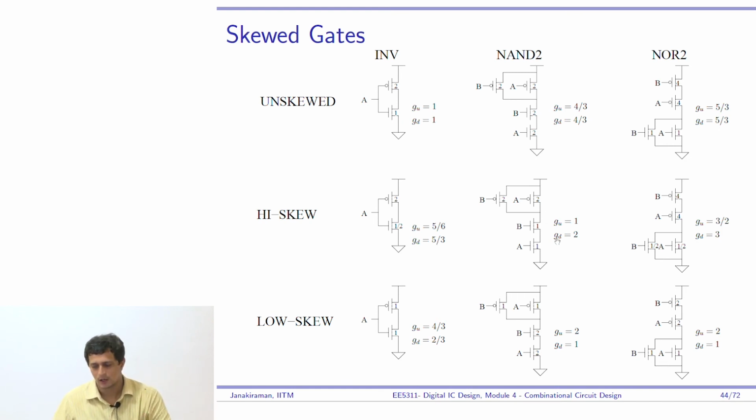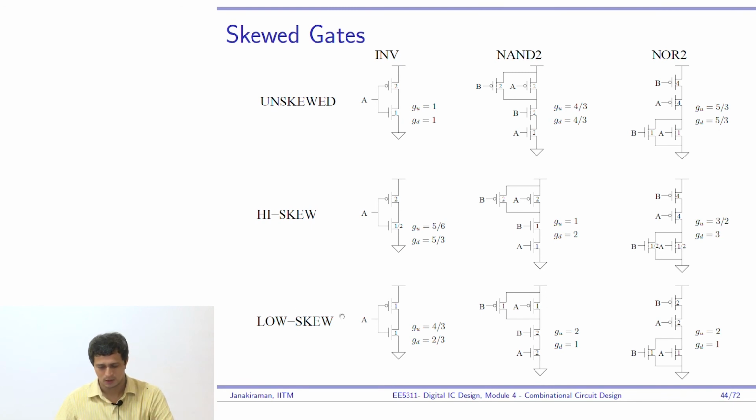The NAND gate, logical effort pull up is 1 and pull down is 2. Now remember, it's not that this should be above 1 and below 1. You have to compare this 1 and 2 with respect to 4 by 3. The pull-up logical effort has become 1 as opposed to 4 by 3. The pull-down logical effort has become 2 as opposed to 4 by 3. So 4 by 3, one has become 1, the other has become 2. Similarly here, with regard to 5 by 3, the pull-up logical effort has become 3 by 2, right? 1.67 and 1.5. Whereas the pull-down logical effort has become 3.